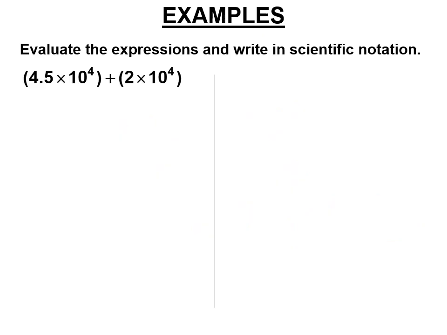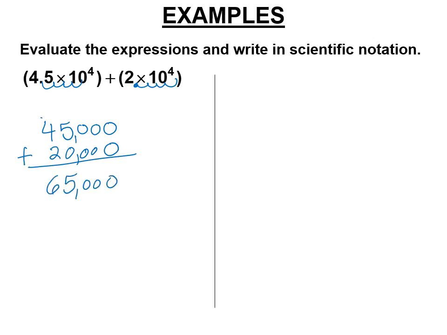All right, try this one. So 4.5 times 10 to the 4th. 1, 2, 3, 4. Okay. So we're going to move it 3 times. We're moving it 4 times. We're adding 3 zeros. I apologize. We're adding. And then this one we're moving 4 times. 1, 2, 3, 4. And so this has 4 zeros. Whoops, the commas have to be in the same spot, don't they? So that's 20,000. And we add those together and we get 65,000. And 65,000 is 6.5 times 10 to the 4th, right? 1, 2, 3, 4.